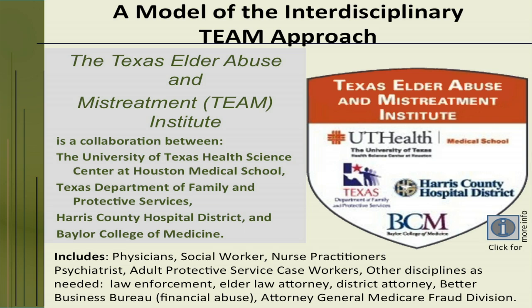What developed out of this was the fact that Texas Adult Protective Services has a lot of elder abuse cases that involve exacerbated medical conditions or comorbid medical conditions that need to be evaluated and treated before they can get the individual to a state where they can make a decision as far as a care plan to benefit the older adult and reduce the risk of further elder abuse. And so this group got together and in 1997 formally became the Texas Elder Abuse and Mistreatment Institute.